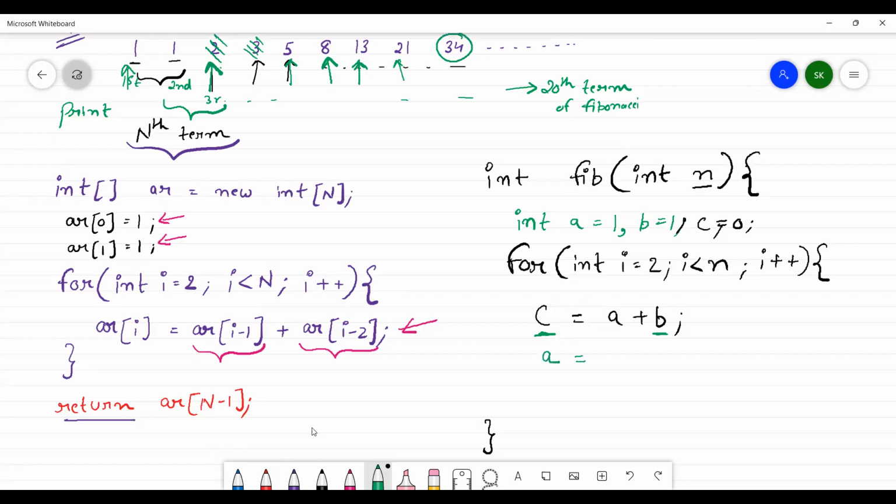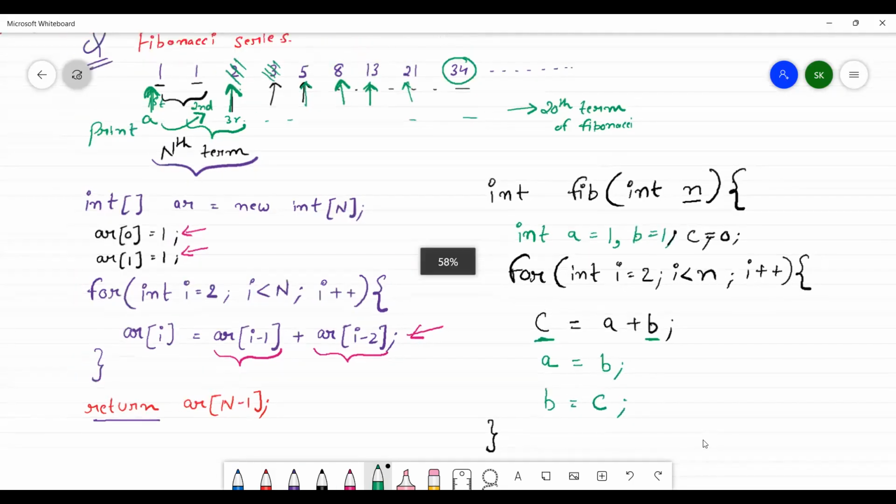Your A will become B. Previously your A was this, but now you can shift your A to this number. And your B will become the current element C. Clear to all?